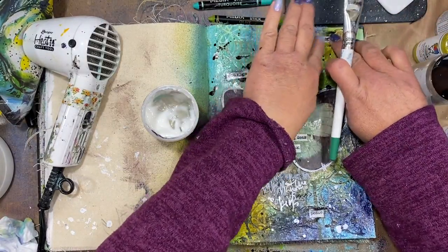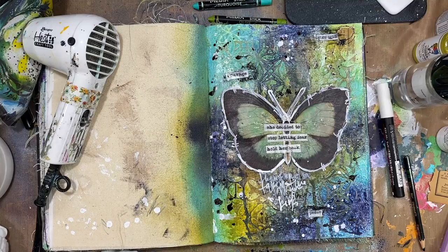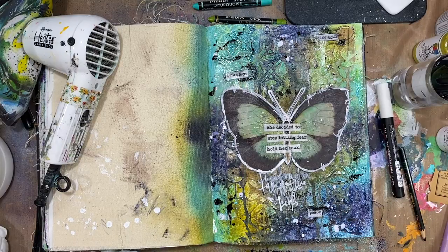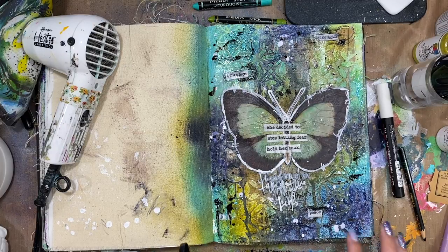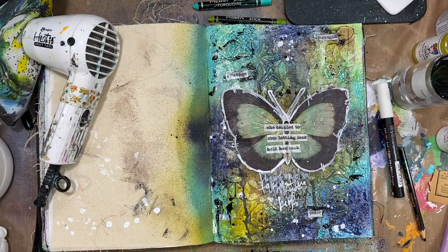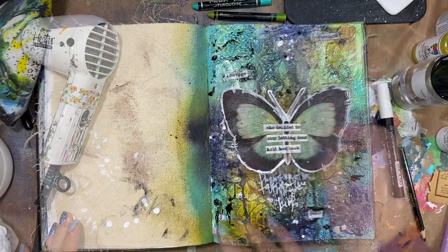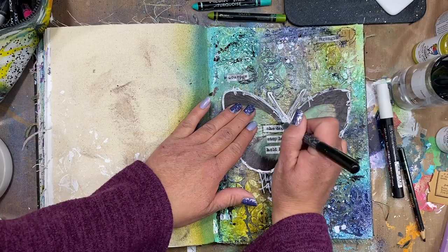For the final touch, I just wanted to add some glitter. I picked up these DecoArt Galaxy Glitters — they're a heavy-loaded glitter acrylic paint and they're amazing. I'm using the color turquoise or aqua meteor, and it was perfect for the turquoise spray that I had on my page to give it a little bit of shine and shimmer. And that's about it — that finishes my art journal page, aside from doing a little bit of framing around the words on the body of the butterfly just to make them pop. I like to do that whenever I do a little bit of collage on top of another layer, either with white or black — it really just makes it stand out.